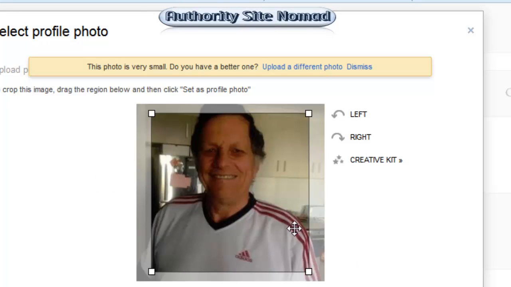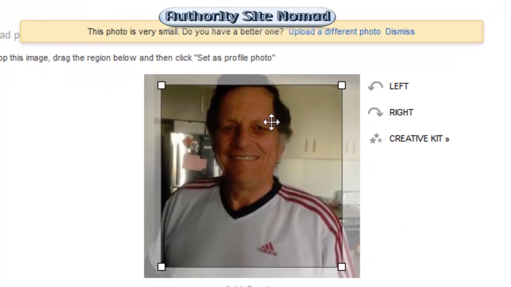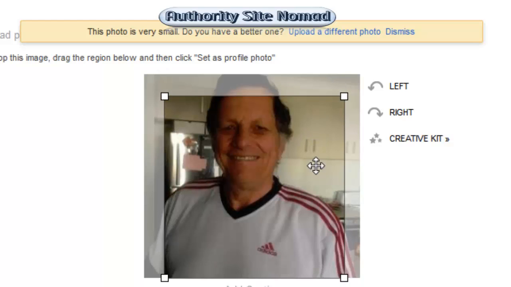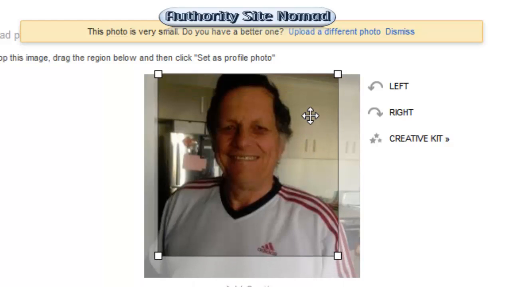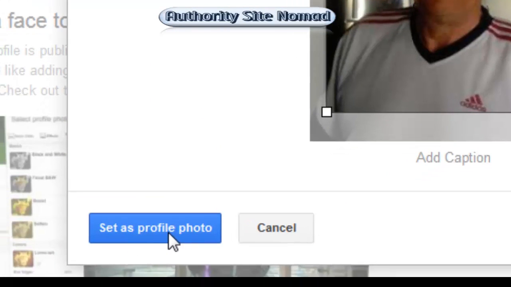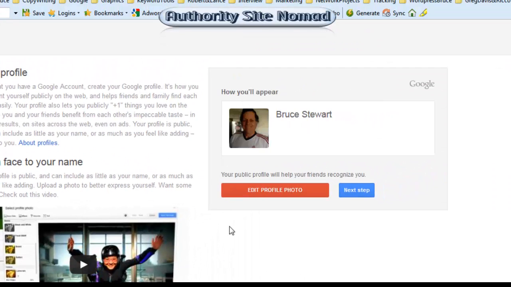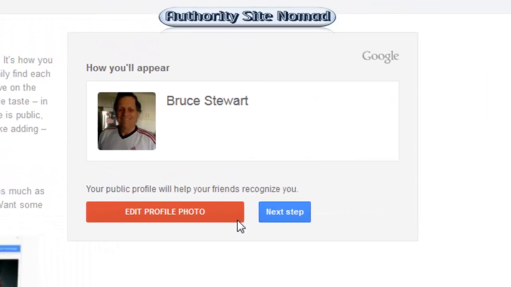Look at that. So we come up to this identification screen where we can change it, move it. So we want to put a bit of hair in there. We don't want it down there like that. We want to include all the hair, and set profile as photo. So we can do that, save it as photo, save profile photo. So we're saving away, and off it goes, and it'll appear. How will it appear? Like that. We can edit it again if we want to, but no, we've had enough playing around, haven't we? So we go to the next step.